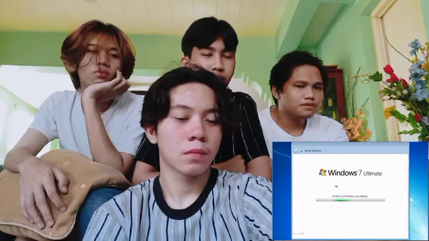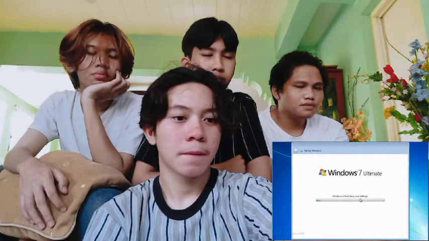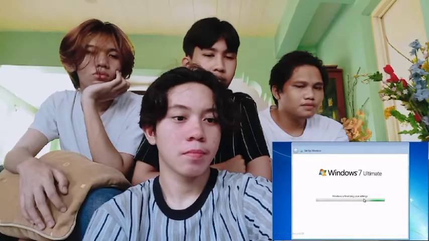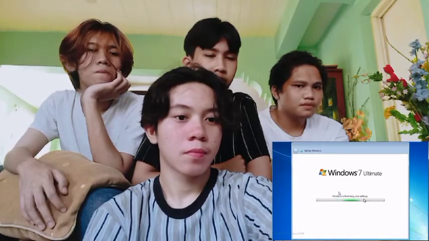And here's Windows 7 Ultimate. Windows is finalizing your settings. I'll pause the video while Windows is doing that. Alright, I think Windows has finished finalizing, and here it says welcome. So, welcome screen. As you can see, Windows 7 Ultimate that I have chosen to install. We'll just wait a bit. Okay, I'll pause the video again. Didn't really work. Okay, you should see something like preparing your desktop.